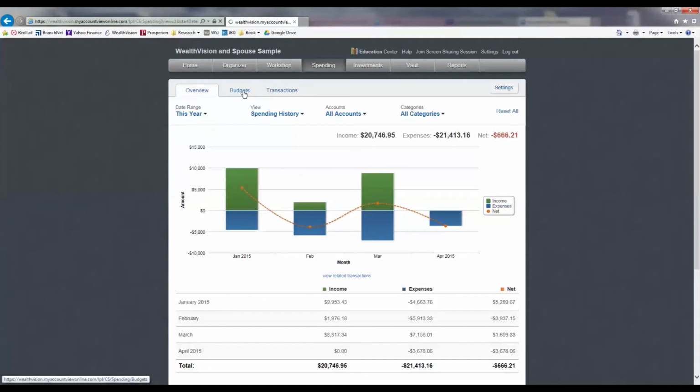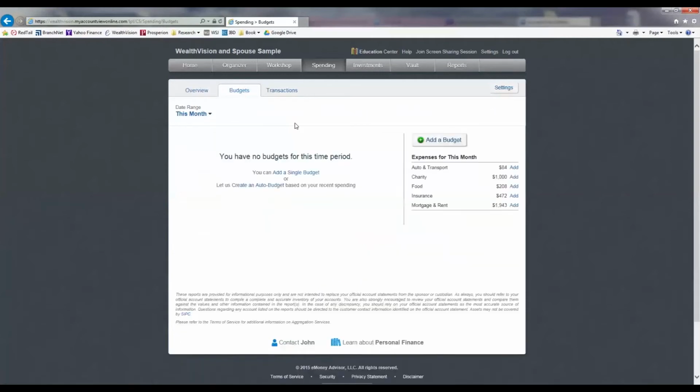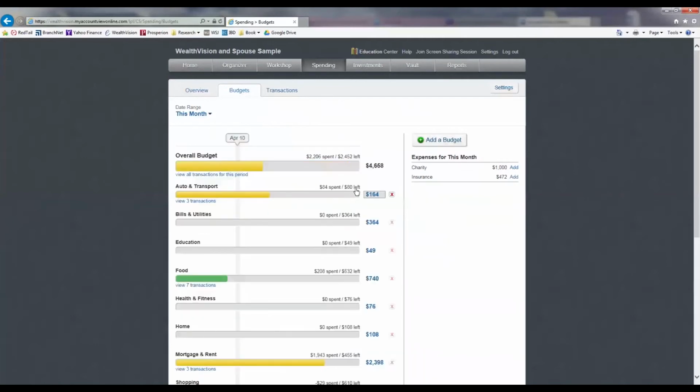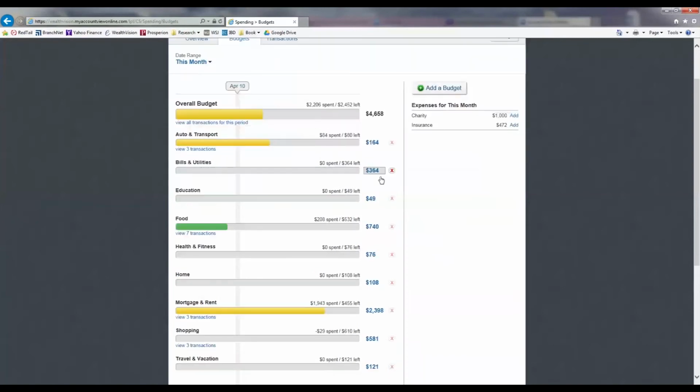The last feature we'll look at is the budgeting tab. Most people might be hesitant to create a budget, but the tool will actually do that for you automatically. After you make sure your transactions are properly categorized, we'll just click Create an Auto Budget. Now you can track where your expenses lie throughout the month and what your average spending looks like for the month. And of course, you can add and delete, and you can modify transactions either to be more general or specific. You can change the numeric values on the budget, but each time the program will assist you by giving you a realistic or average historical number for that category.